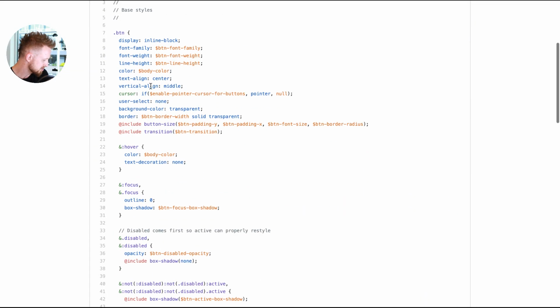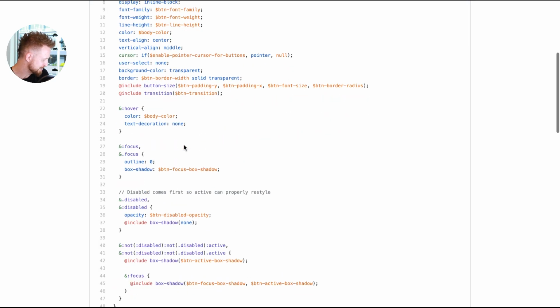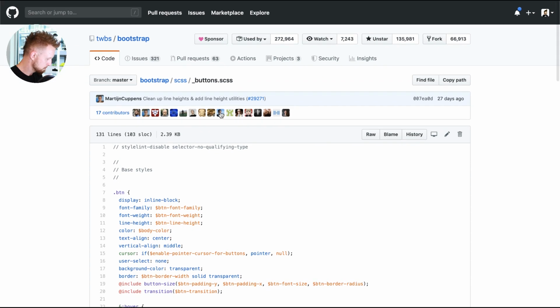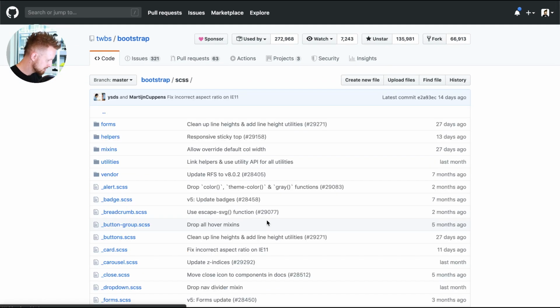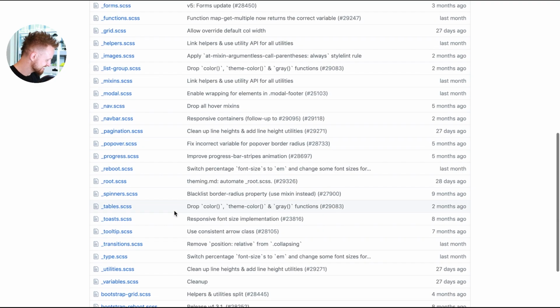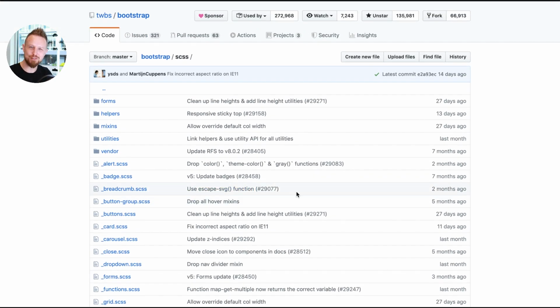I'm slightly disappointed with how much we learned here. Maybe there's another buttons area, but for example, I expected to see buttons with icons. Well, let me just go back. Buttons with icons on the left, buttons with icons on the right, maybe it's in the icons file. I'd have to dig in a little bit deeper.